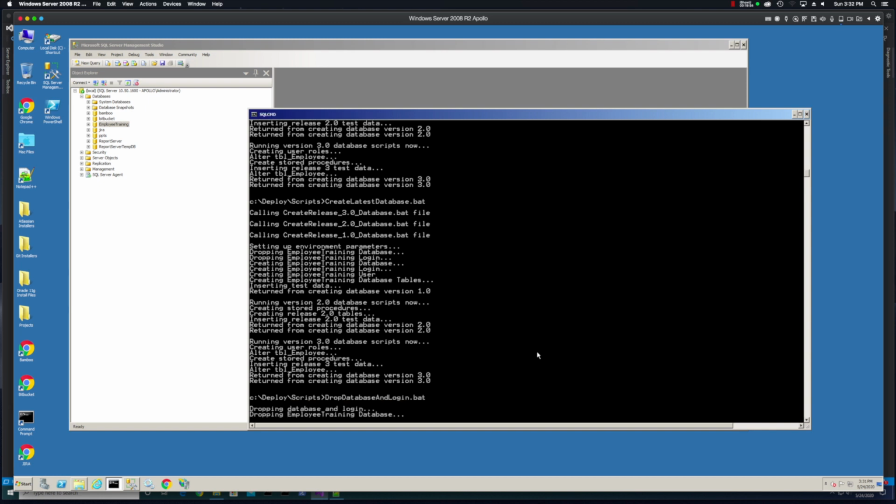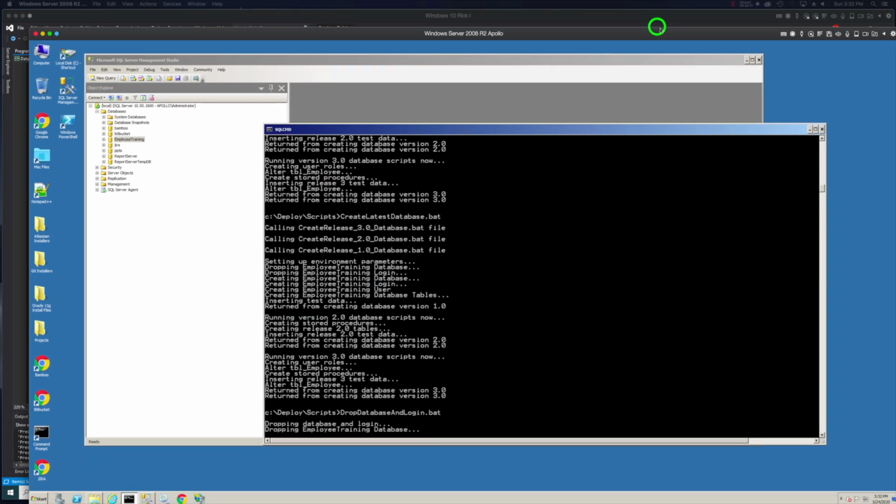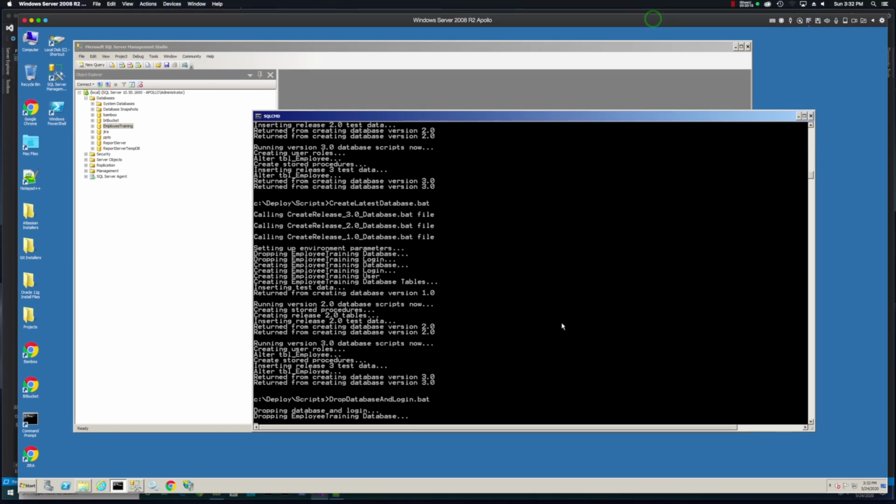Let's go ahead and drop and create login. I'm going to do this one more time. Since I minimized, let me move this out of the way. This might be the issue here. Is that not running? Okay, I just want to make sure that I'm dropping this database before proceeding.